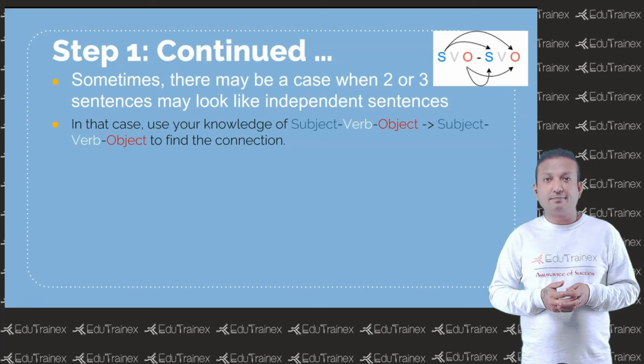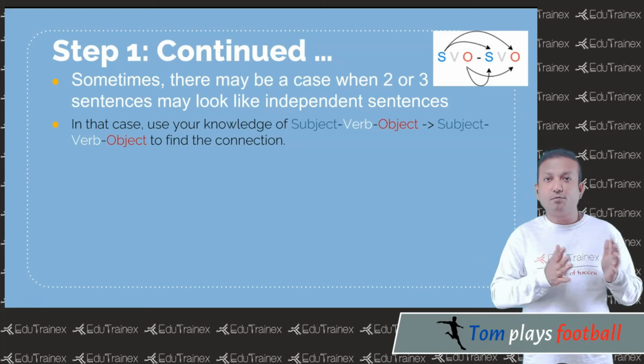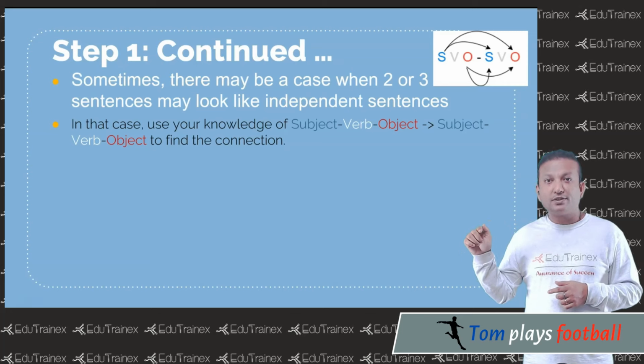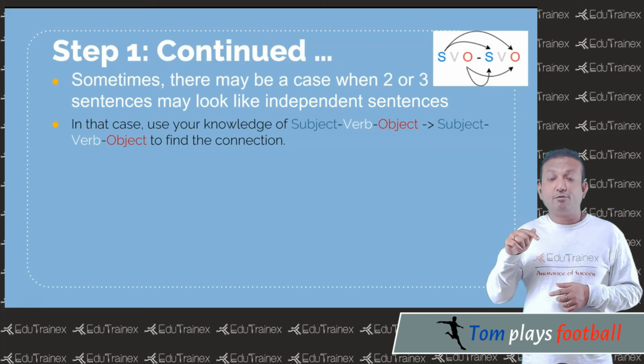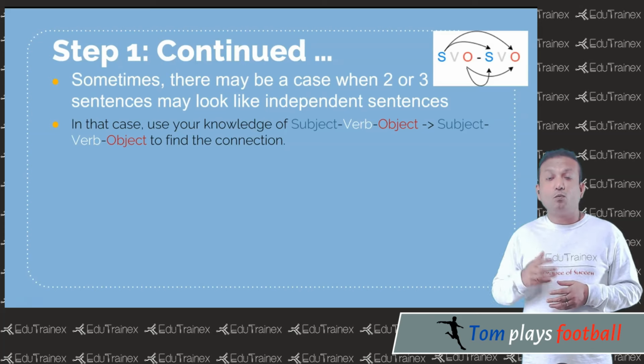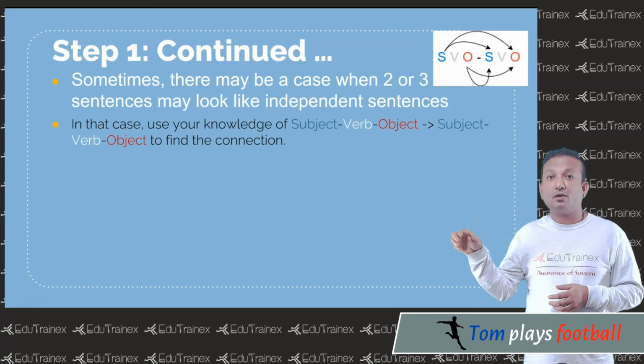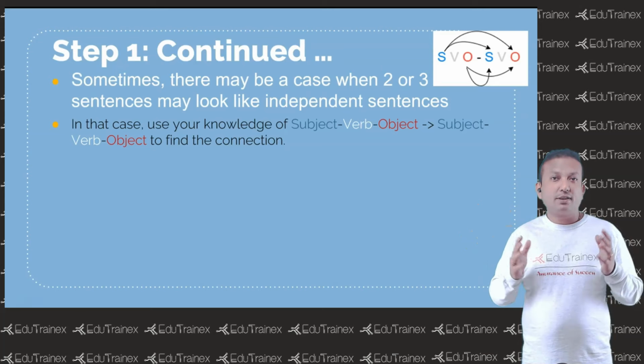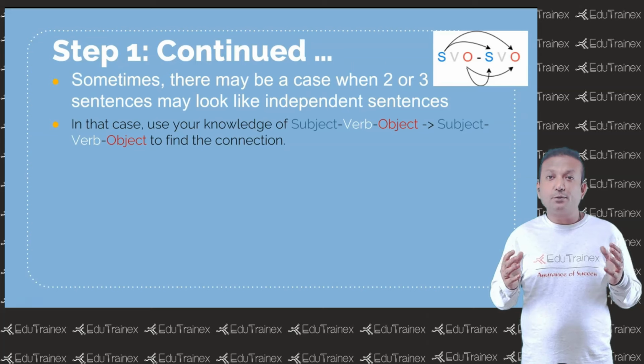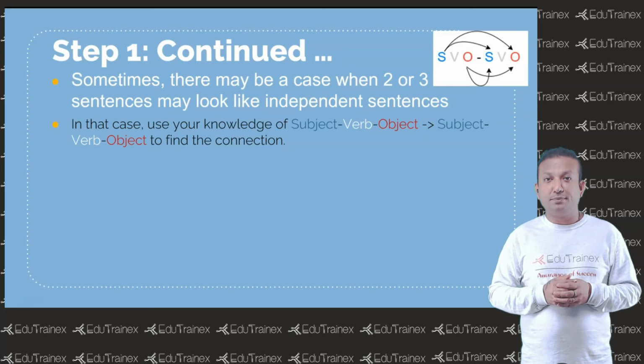Let's take an example. Tom plays football. Tom, which is a noun, is actually doing some action. So this is the subject of the sentence. Plays, which is an action, is the verb. Verbs are the action words, always. And then football. It's on the receiver's end. It receives the action of the subject or the noun. There are other types of objects as well, but I'm not going too deep because I just wanted to give you an idea about what objects mean.